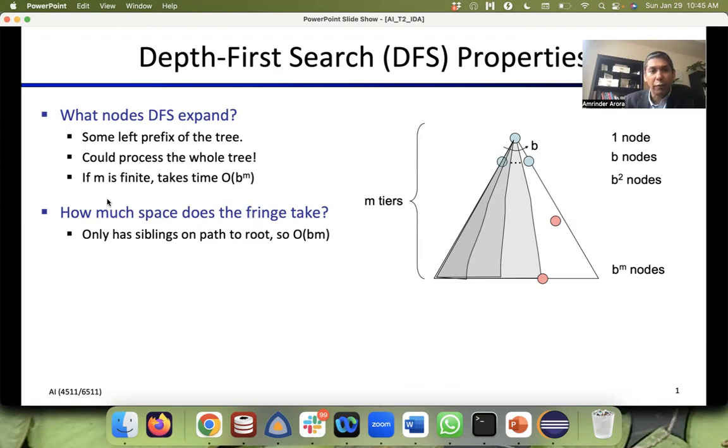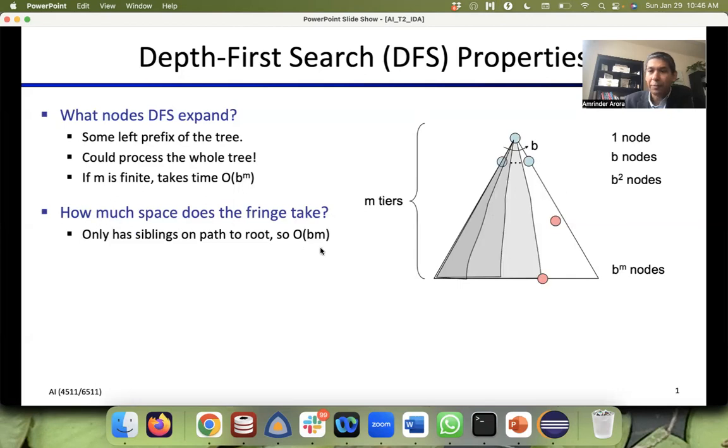The time is going to be b power m, where b is the branching factor, how many successor nodes there are for each node. If there are multiple different, you can take the maximum. And m is how many tiers, the search height here. So that's b power m total time.